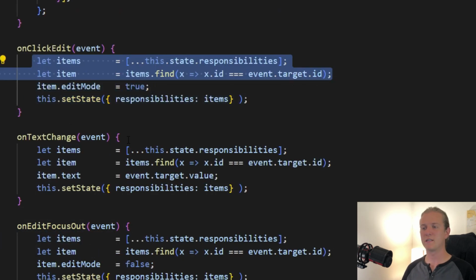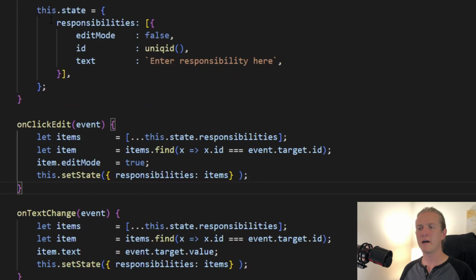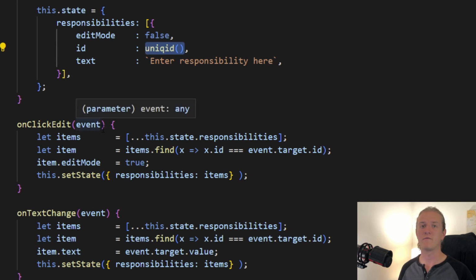This up here is where the big difference is. So I'll just break this down real quick for you guys. In order to utilize this state responsibilities array for generating this list, I need to be able to edit a specific object within the array that has a certain ID. So I'm giving unique IDs to each responsibility that is generated, and I need to use that ID upon an event to actually get the responsibility, edit the responsibility, and then set the state again. So that's what we have going on here.